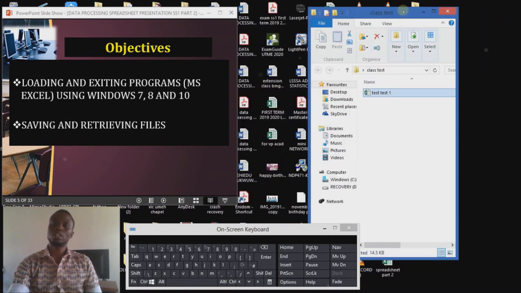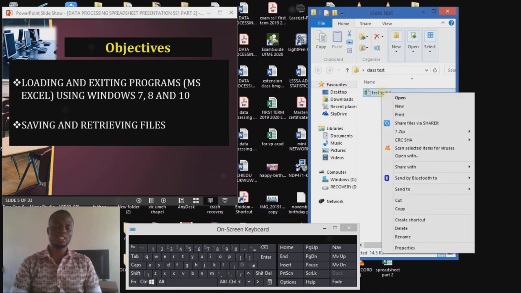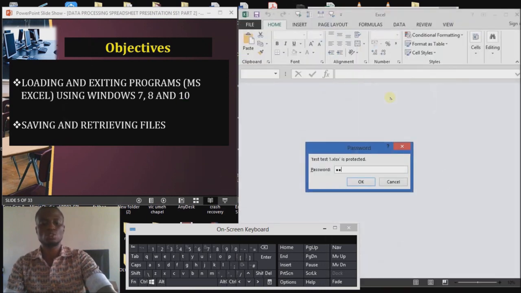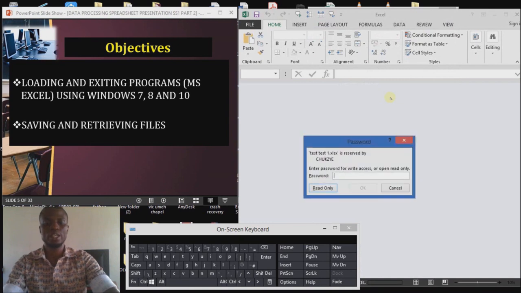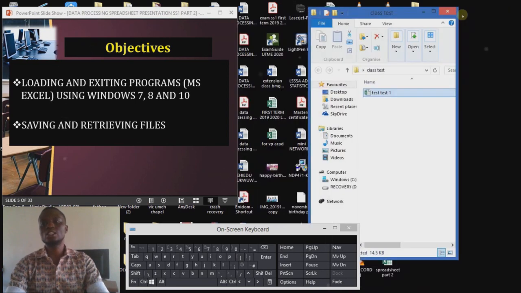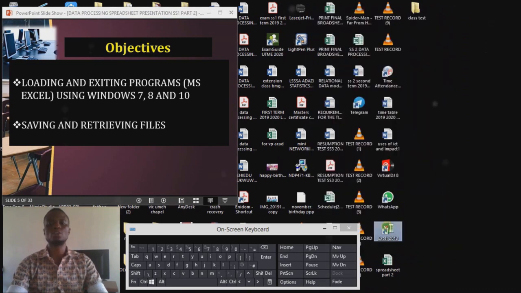Another is to open that folder, then right click. Instead of double clicking as we did the first time, you right click, it gives you options, and then you click on Open, just the way you load a program. You enter your password 2345, okay, and then 2345, okay. Now the file is up and running. So you can now continue to add one or two things that you need to add, or print, or whatever.